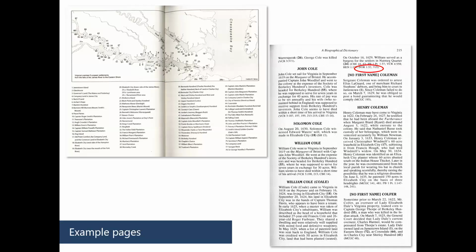Remember at the beginning, I talked about why do we look at all this published stuff? Because it's going to send us somewhere else. And in this particular example, for the little mini bio on William Cole, I have highlighted one of the sources from which information was drawn. In this case, it happens to be from Frederick Dorman's Adventures of Purse and Person. So you'll see that sometimes it's like a circle that's going to bring you back to the beginning.